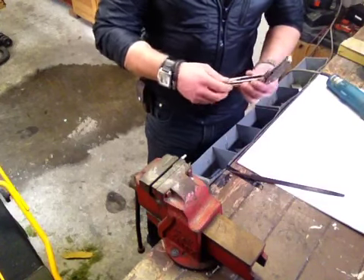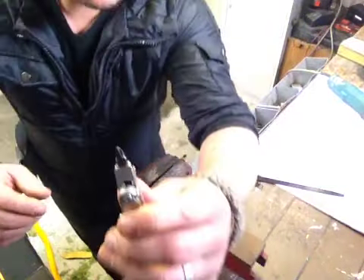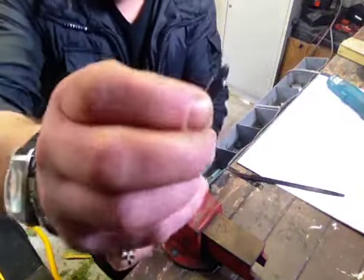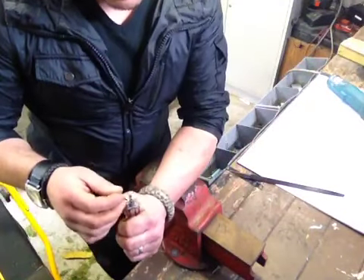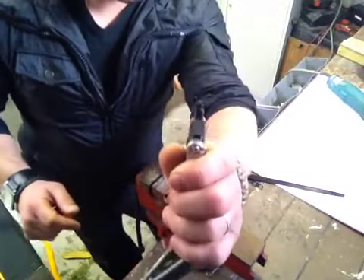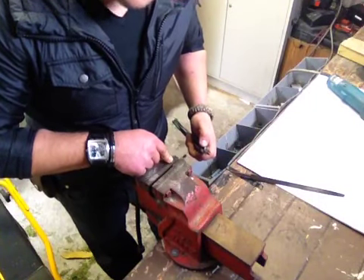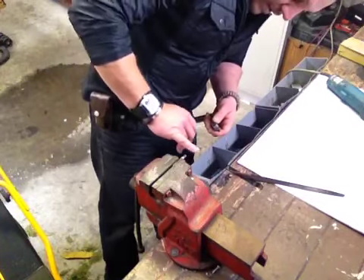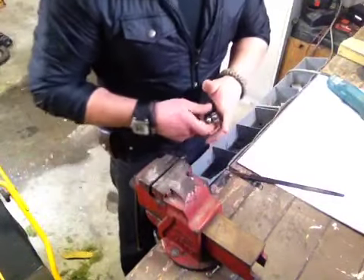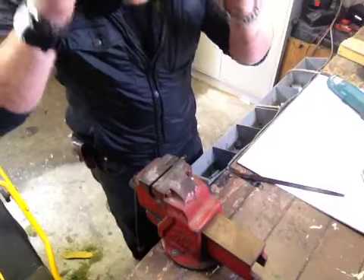I want to add a longer Phillips head to there. I just find that's not long enough. I've had a couple of cases where I've had to unscrew something within a hole and this just isn't long enough. So I've got an old Phillips head bit here for my cordless drill that I want to basically grind down to fit within there. I'm going to do that now — excuse the noise because I'm going to be using the grinder, so stay with me.